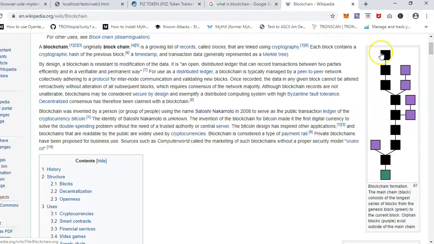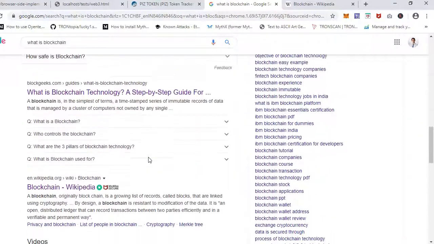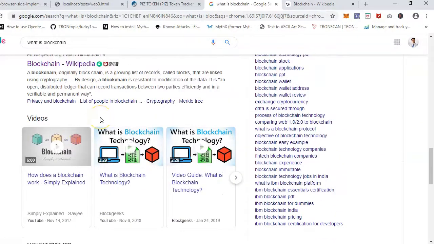So blockchain is basically a chain of blocks, and this runs on a distributed network. The data is not stored on one server, but on multiple servers, and they are all in sync with each other. So that's a distributed ledger technology. That's called a blockchain. You can read about it. There are a couple of videos on YouTube if you want to go deeper into this. But in essence, that's the blockchain. It's a distributed ledger technology. The data is stored on multiple servers, and they are linked with each other in blocks. A block is a set of data.